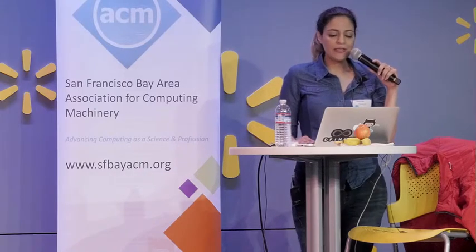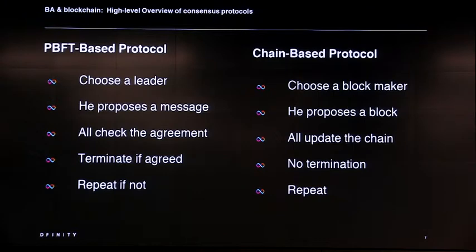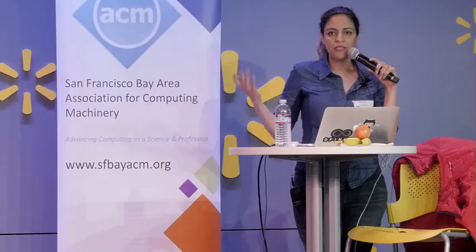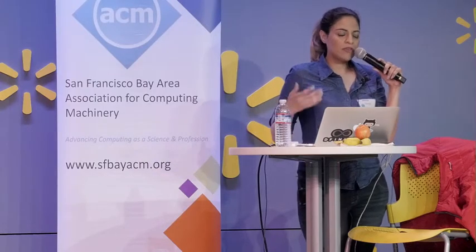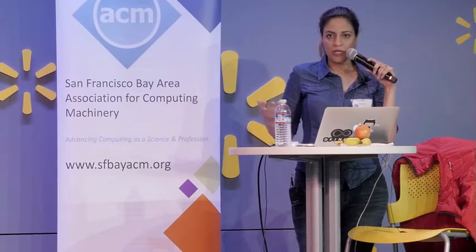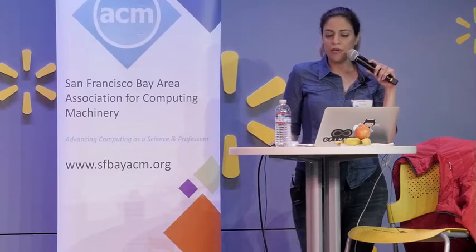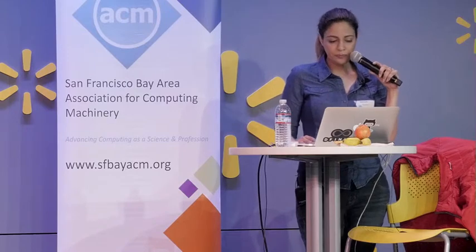So if you look at it very carefully, blockchain reduces the cost in two very important costly parts of the PBFT-based protocols. First, you never check if you reach agreement, so you don't have that O(n squared) cost. And then you always repeat and choose another leader, no matter if the leader is honest or not, so you don't have the cost of view change either. That's why they are very efficient and scalable.